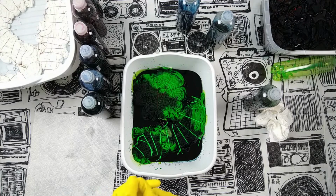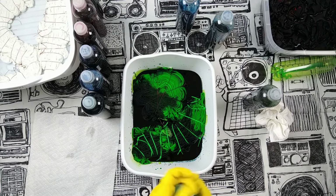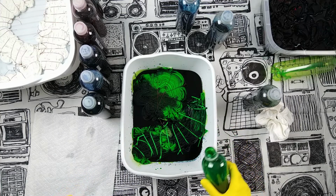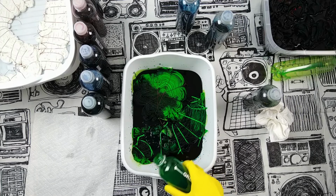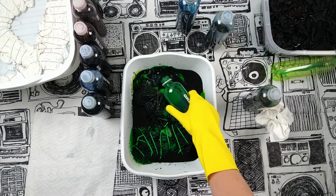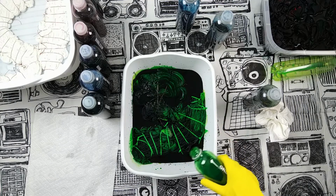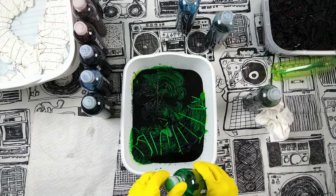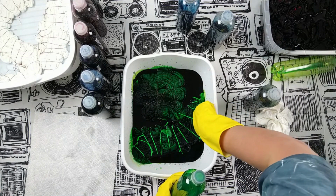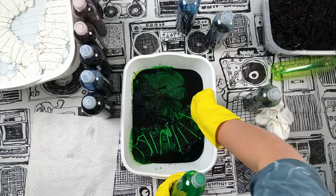So yeah, I think I am going to go back in with the regular green over the top of the lime green, at least on this bottom one. I think it could use it. Yes, actually I like that. Okay. This is like muck dyeing without waiting for the ice to melt. Okay. So I didn't get through as much of that dye as I wanted, but that's okay. I do kind of want that poked down in there more.